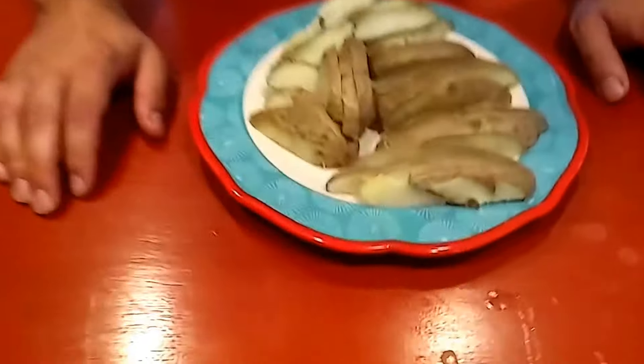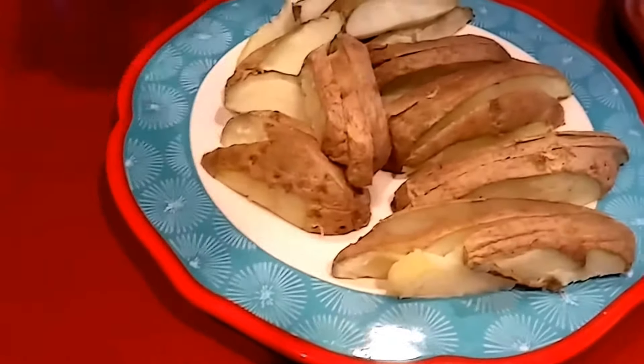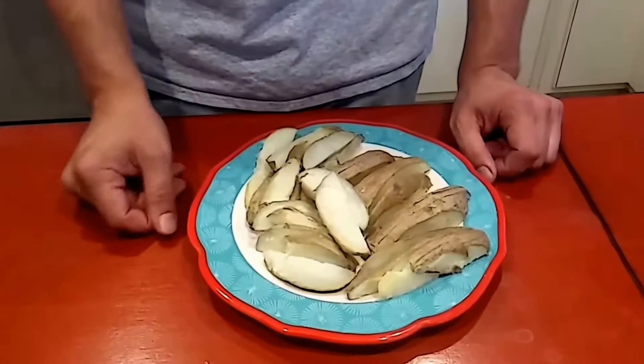While the burgers are cooking, I've got some potatoes sliced up here. I baked these in the microwave — I've got a video on how I did this — for about five or six minutes, then sliced them up to fry them. If you've ever tried to make French fries by cutting raw potatoes and putting them in hot oil, they weren't good. There's a technique called twice-fried potatoes where you cook them, pull them out, let the oil get back to temperature, and fry again to get a crispy fry. Since I've already cooked these in the microwave and sliced them, I only have to fry them once — baked fried potatoes, and you get crispy potatoes this way.